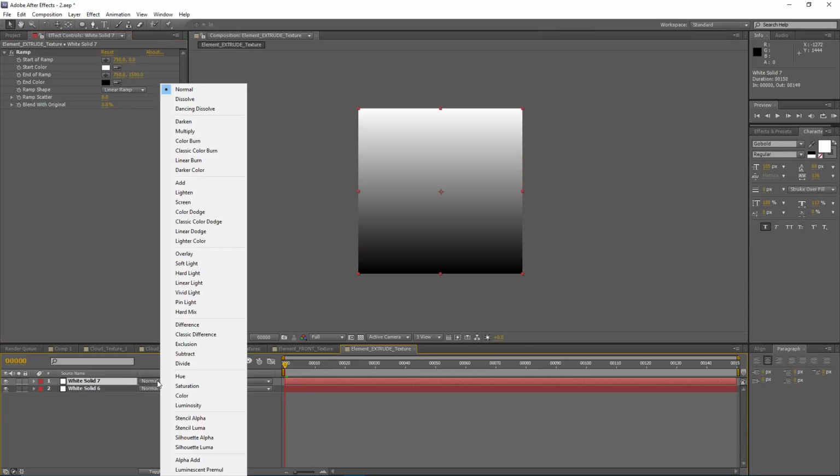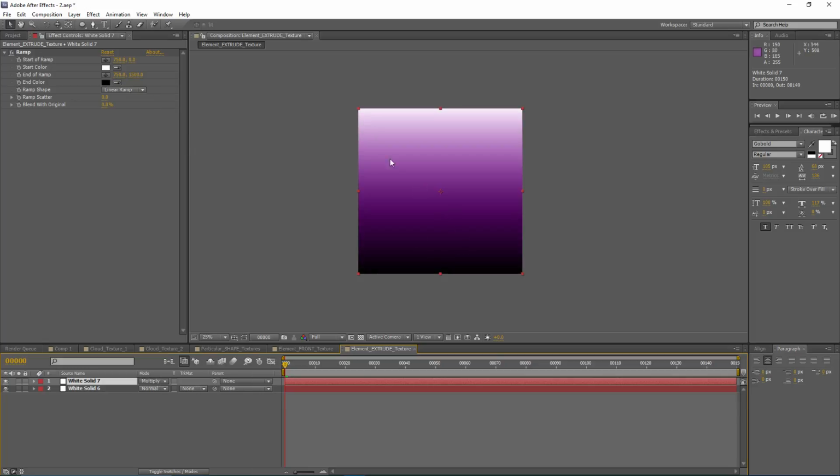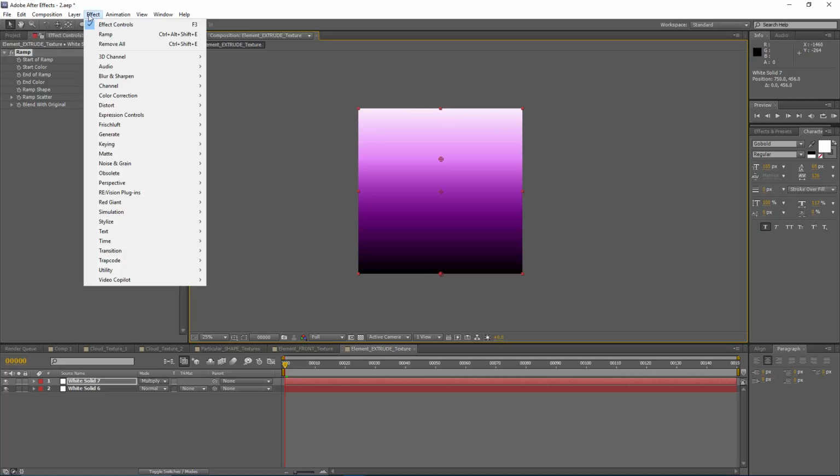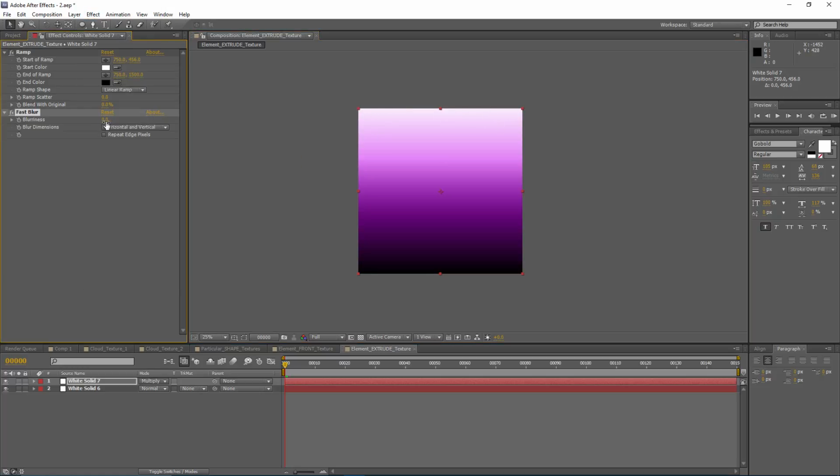And now if I set this to multiply, without this it looks like this, and now it sort of has like it's fading towards black towards the bottom, which is what we want. And I can actually drag the white color here, so it doesn't fade as much, it doesn't affect as much the top portion of this composition. Let me just blur this a bit so it's a little more smooth. And this is fine. This is everything we have to do for our element extrude texture.